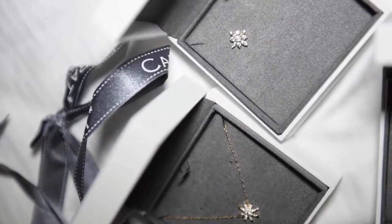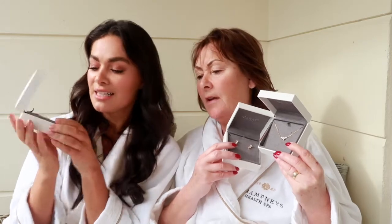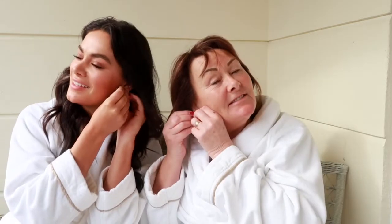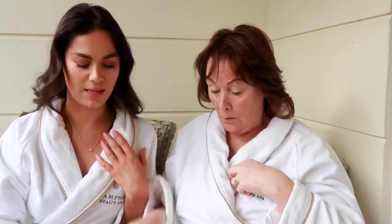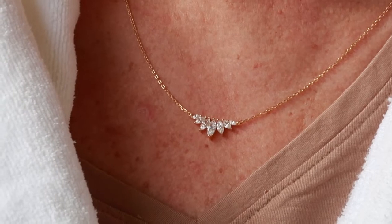I love the star jewelry that Carrot London do - I have loads of their star designs. Let's pop in our jewelry because I do feel bare without my jewelry. It does make you feel put together when your jewelry is on. I think it's such a lovely treat for Mother's Day as a gift because it's a sentimental thing - you just feel so glam. This is the Talisa Marquis necklace - I just think this is so effortless and chic.